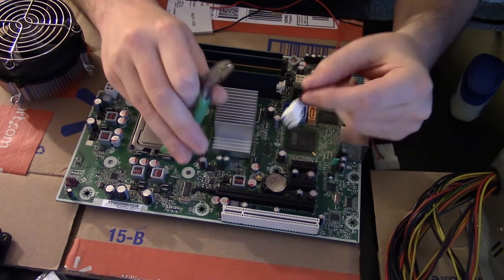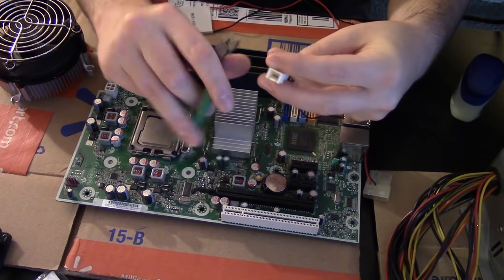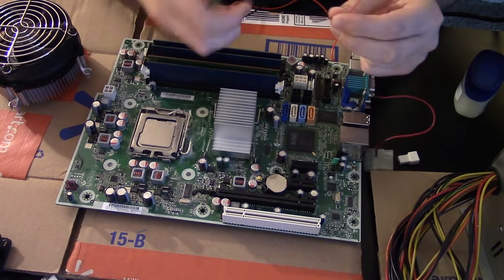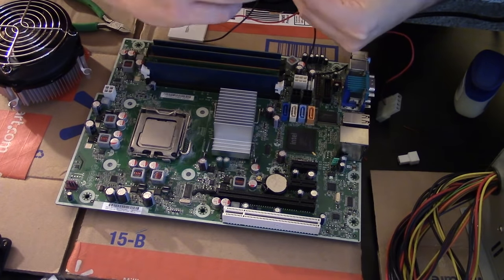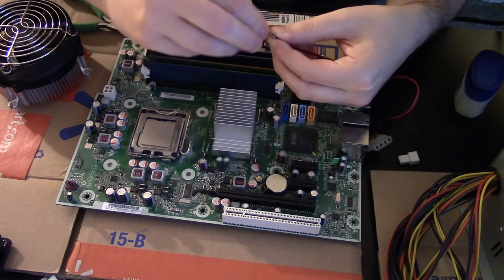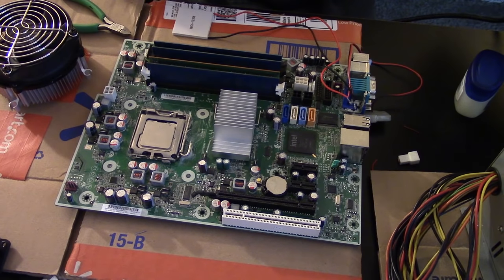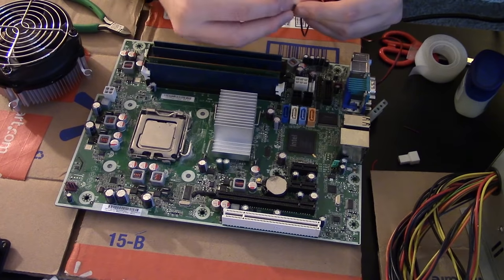So, since our motherboard is prepared, we're going to go ahead and take the little adapter. Just going to cut the ends off here. Okay, strip the wires down a little bit, and then just twist them on. Red to red, black to black. I'm probably going to use hot glue or some type of tape just to secure it. I just realized I'm out of electrical tape, so I'm going to have to use Scotch today, which is fine. It should work for our purposes.